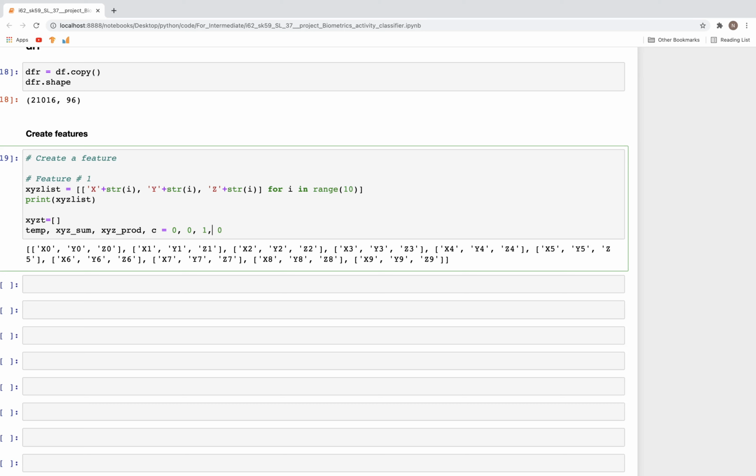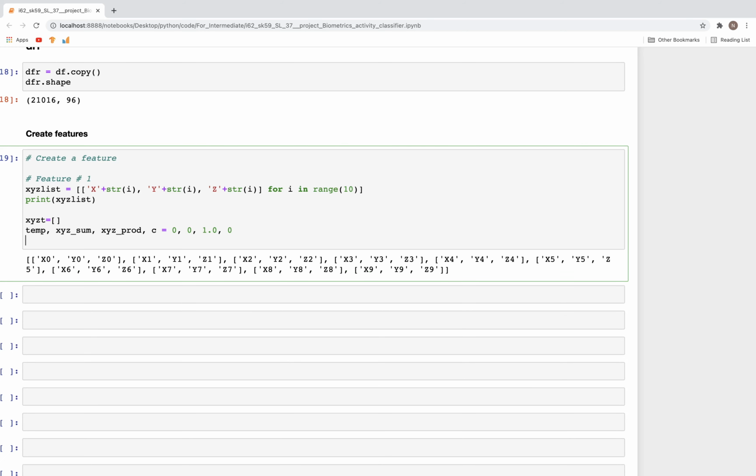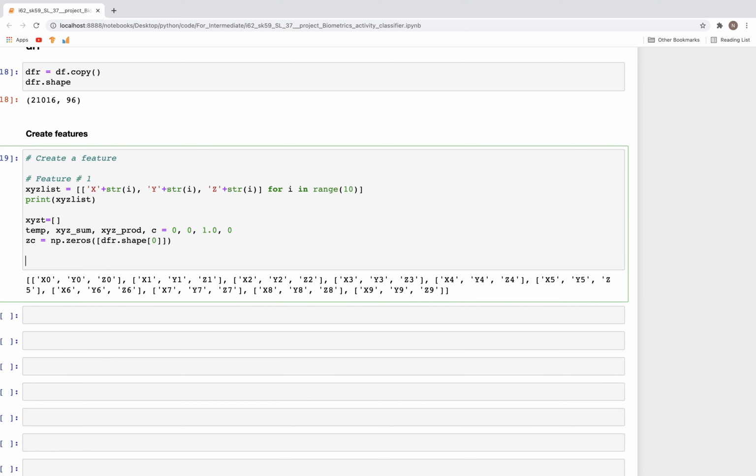Let's make this 1.0 so that it's a float, and then initialize another variable zc equal to np dot zeros, based on the shape of dfr. So the total number of rows in zc is the same as dfr, so that's 21,000.